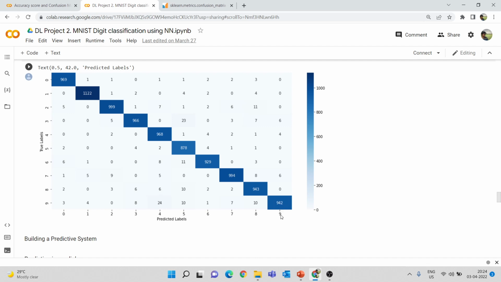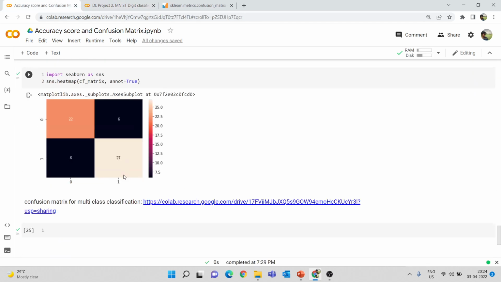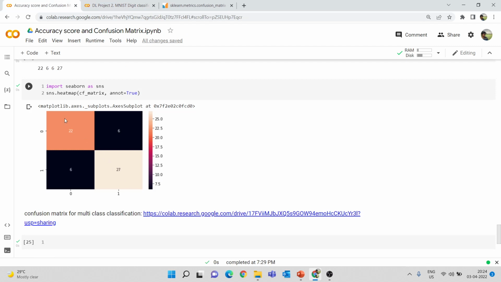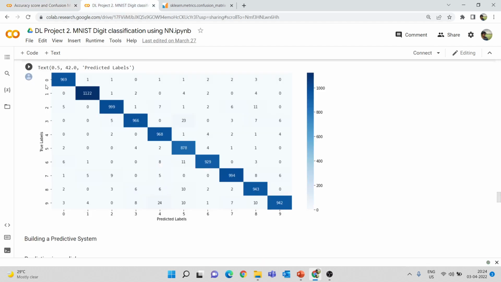Whereas if you consider this one, there is 9 here and 9 here, so there is a match of class. This is how you can infer a confusion matrix in the case of a multi-class classification problem. And it is always better to plot this confusion matrix as a heat map to understand it better. If there is a match of class, it represents a correct prediction. If there is a mismatch, it represents a wrong prediction. Or the other thing you can understand is that this diagonal represents my correct predictions, and all the other values represent wrong predictions. Here also the diagonal represents correct predictions because we have a match of class 0 and 0, 1 and 1, similarly 0 and 0 here, 1 and 1 here.